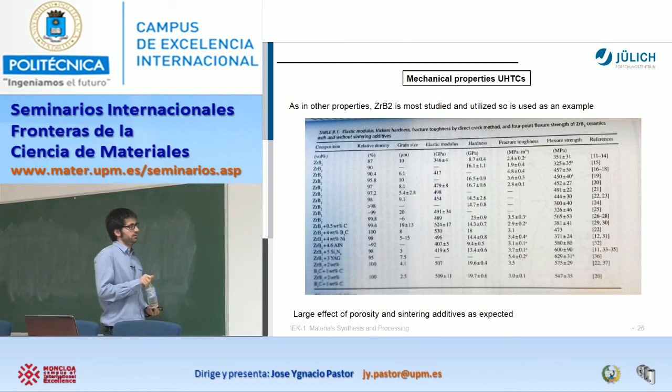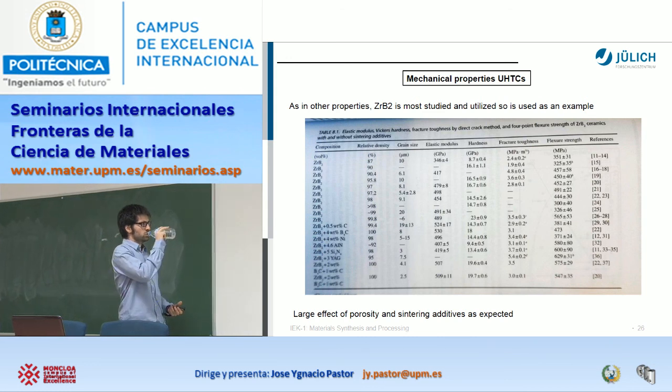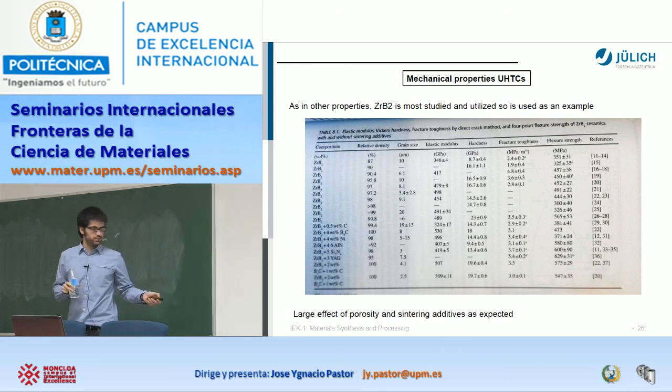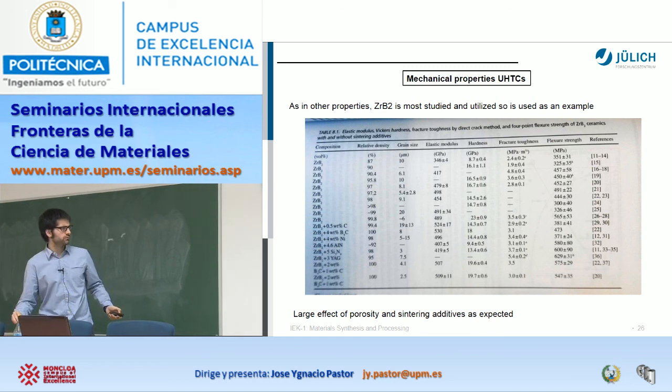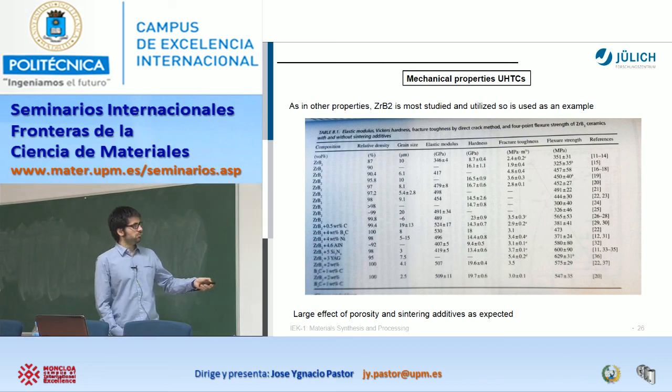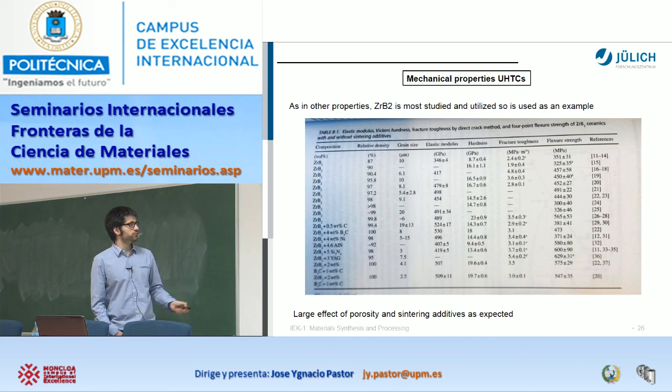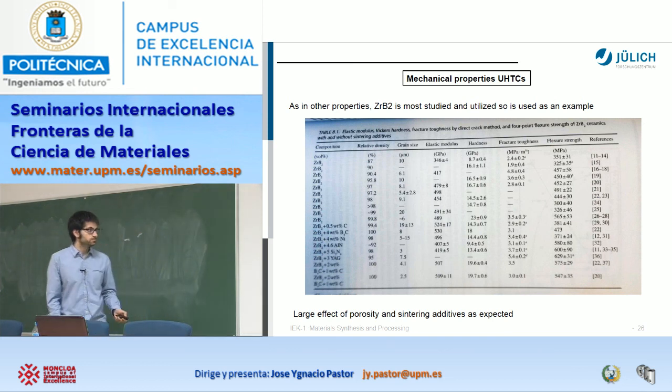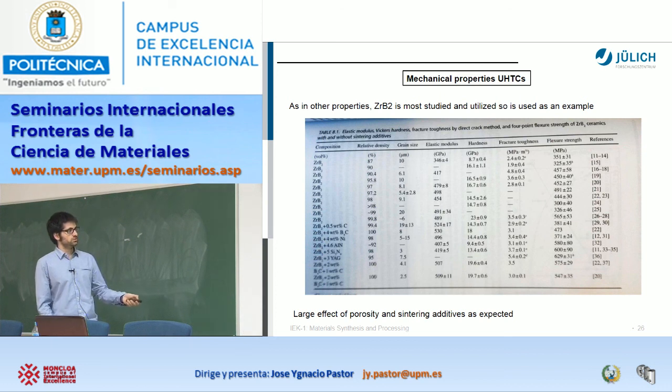And also the hardness. The hardness is critical for this material. They are really hard materials, and this is important for the tribological properties. Here maybe you see just 9, but this is because the relative density of this material is low. But when the zirconium diboride is relatively close to full densification, the hardness is quite high, even close to 24 here, depending obviously on the grain size. However, depending on what kind of second phase you add, it will decrease.